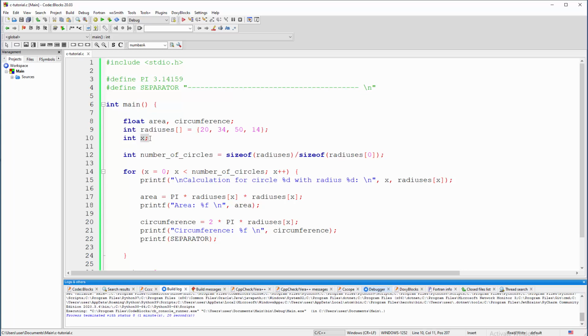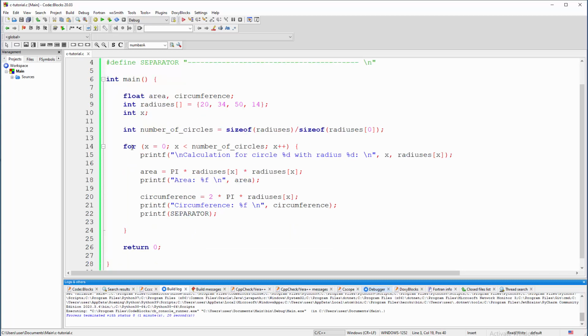So this x is because we need that thing inside the for loop. We are calculating area and circumference, which will probably at the end of the day be float, because float is this one too. And then we are starting with the for loop, starting point, ending point, which is just the number of circles. We are not skipping anything, so x++. Now, here we are just for printing sake, printing this stuff, where we do have the order of these things and also the value of these things, because we can.